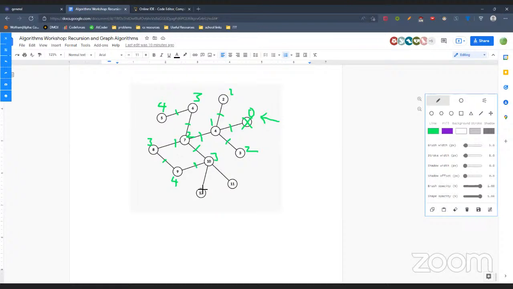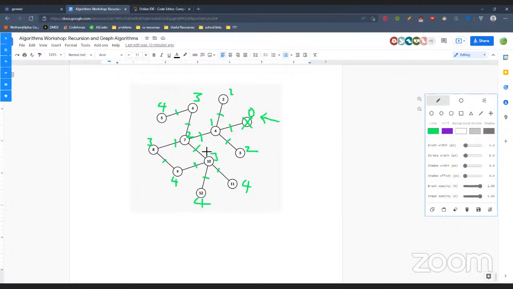Okay, so from 3, again, they're all 1 edge away. So this will be the distance of 4 and the distance of 4. And we can verify all of these locations. From 1 going to 12, let's say, we would go through this edge, this edge, this edge, and this edge. So that would give us a distance of 4.